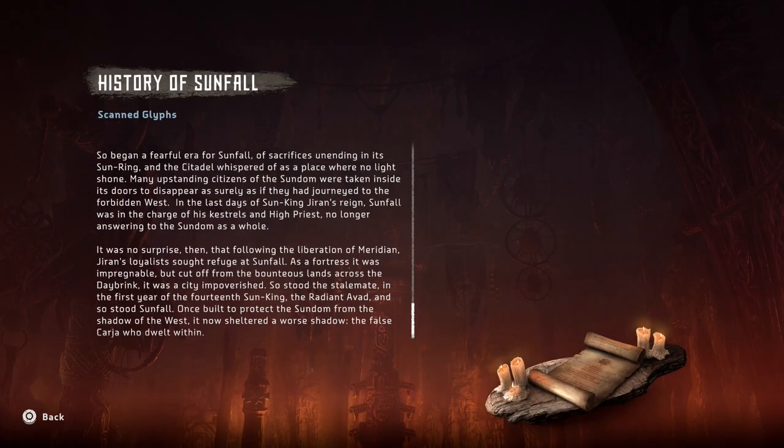So began a fearful era for Sunfall, of sacrifices unending in its sun ring, and the citadel whispered of a place where no light shone.